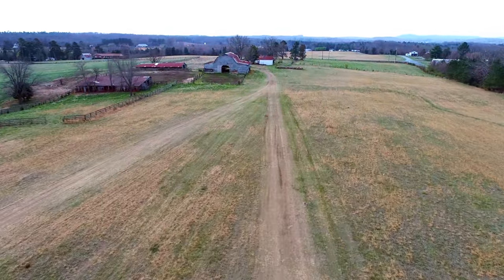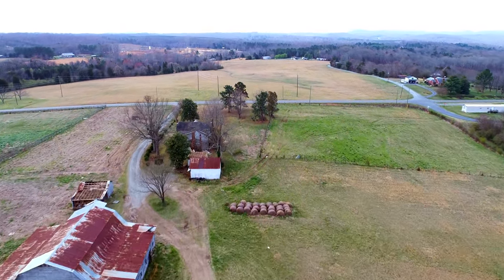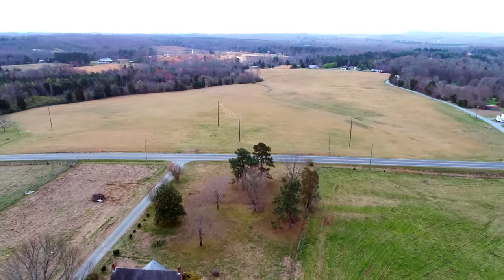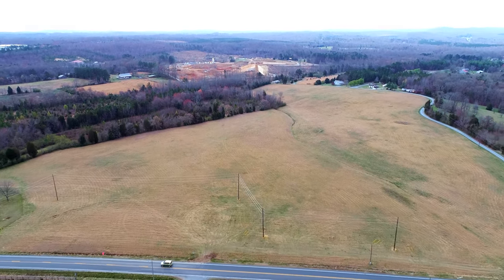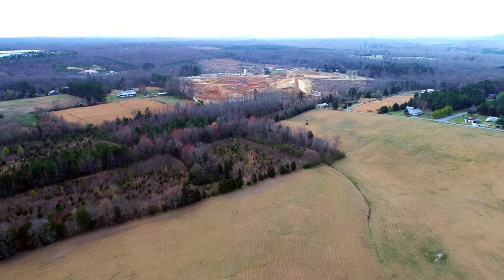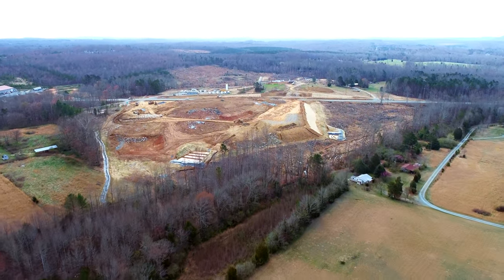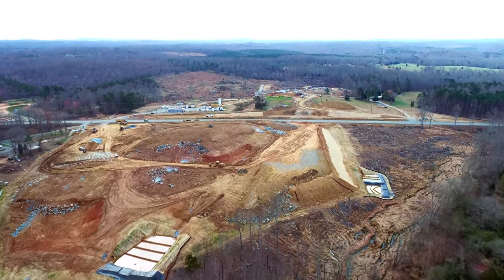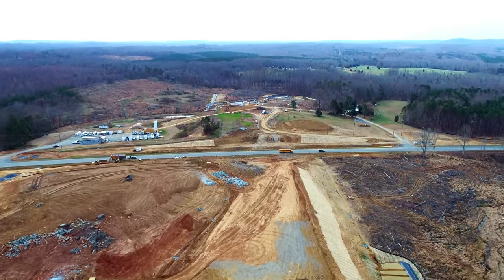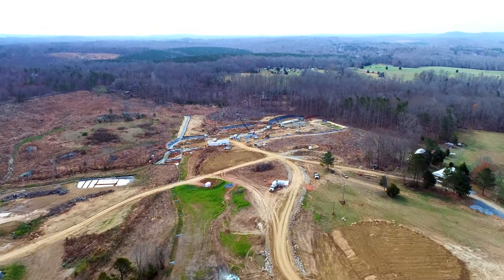We head on out by the old farmstead. I learned that the fire department is going to do controlled burns of the barn and the old farmhouse — maybe a couple of weeks or so away before they get that done. They'll secure their permits from the state so they can do that.